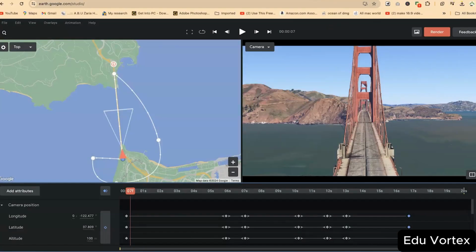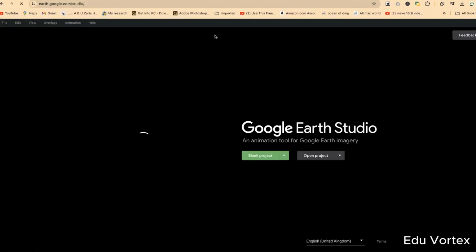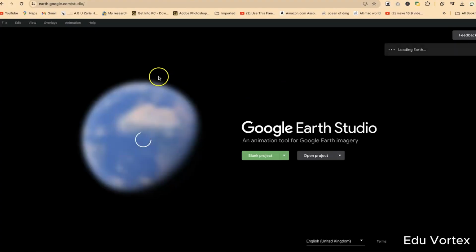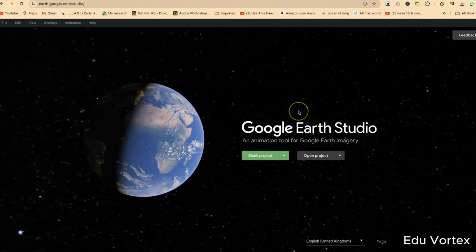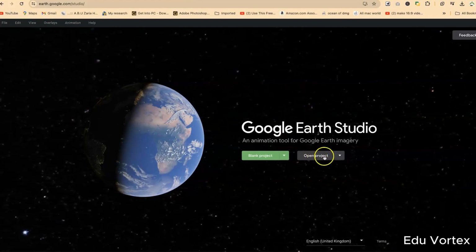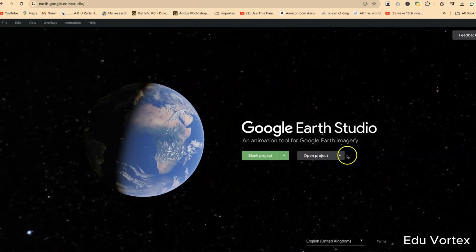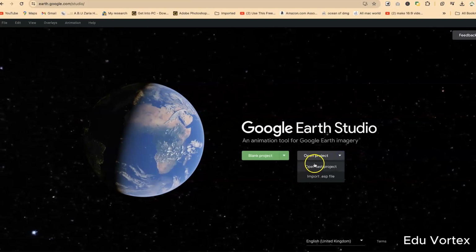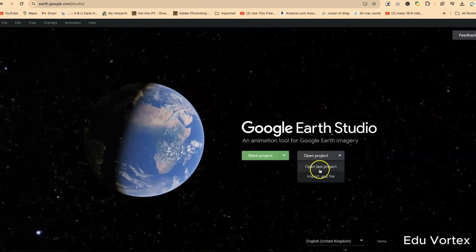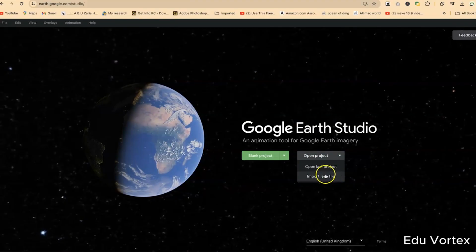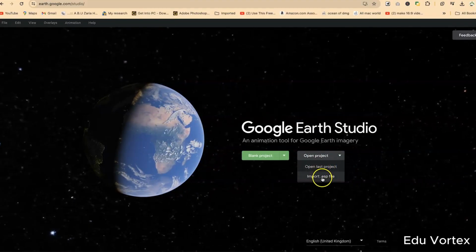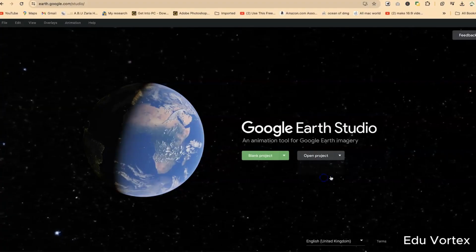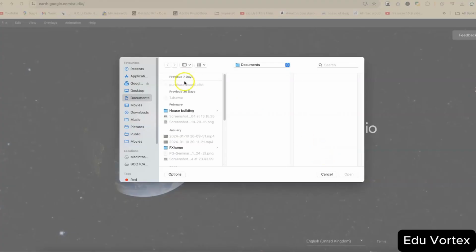Now, for example, if I want to start a new project, or I want to continue on that particular project on another computer, I can come to Open Project over here, and click on this drop down like I highlighted earlier in the beginning of the tutorial. You can import an .esp file or open the last project. You can easily open the last project if it is saved. So you can say import .esp file, and navigate to wherever you have that ESP file.